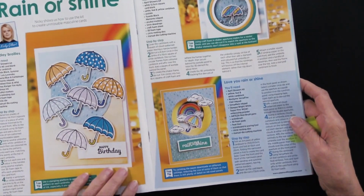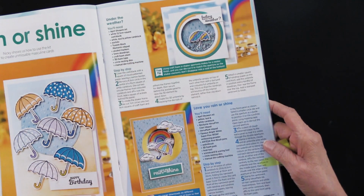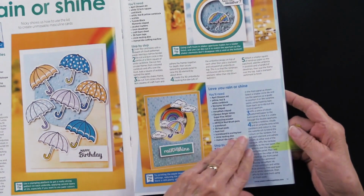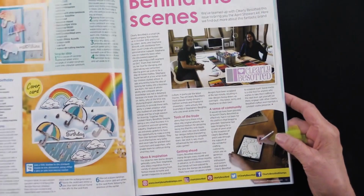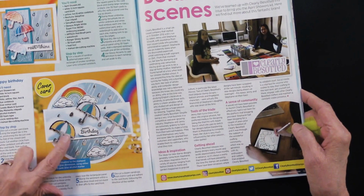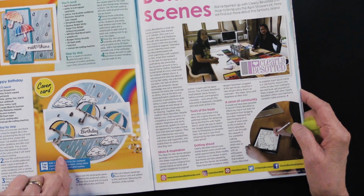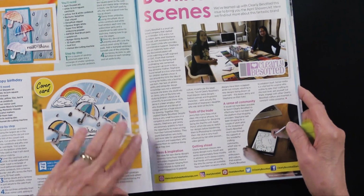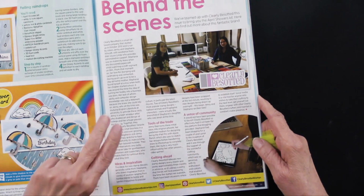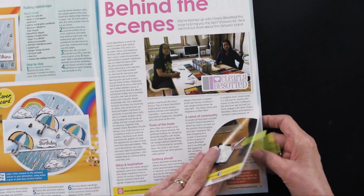And we also have a shaker card. Now that seems like a really good idea and very fun to work with your umbrellas and your rain and your sunshine days. Then we have some more. There's that great big circle card. I thought it was really a great idea to die cut the umbrella out of a silver cardstock or silver paper. Really, really good. These are designed by a company called Clearly Besotted. Happens to be 2 sisters, and there's some information about them and how they operate.